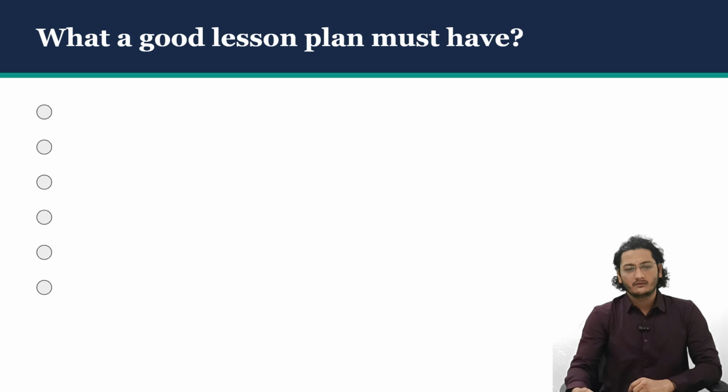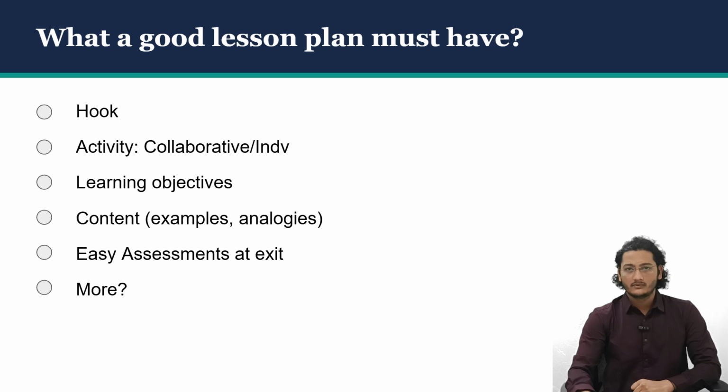But what do you think a good lesson plan must have? Pause for a second, think, and again come back to the video. Now let's observe what a good lesson plan must have. So the first thing is a hook. When we use Instagram or YouTube videos, the opening few seconds is called the hook. To grab attention, we try to have a very strong hook. Similarly, we have to have a strong hook when it comes to teaching.